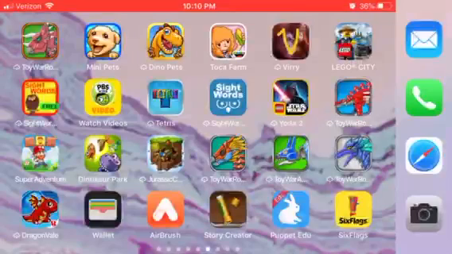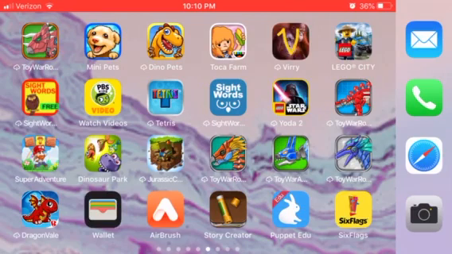Story Creator is an app that's created for iPads and iPhones so that students can create stories or answer questions, pretty much anything that they want to do. It's a very basic app, and it's going to be great for introductory learners or for a quick check for an advanced learner. So once it's downloaded, you're going to select it.